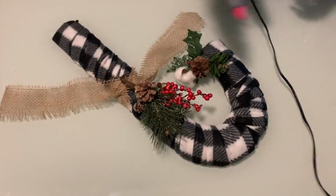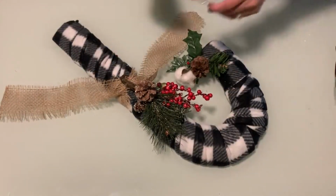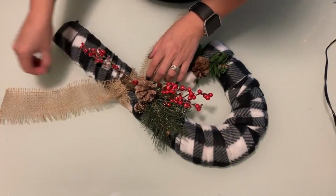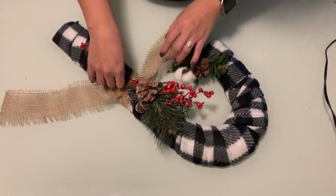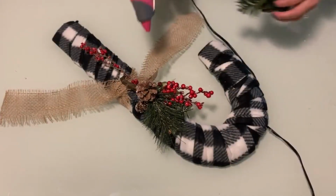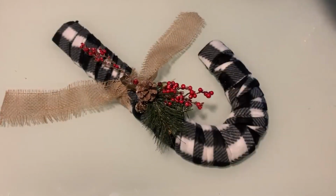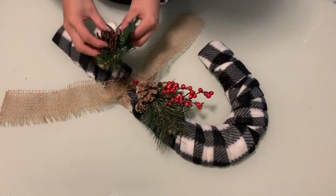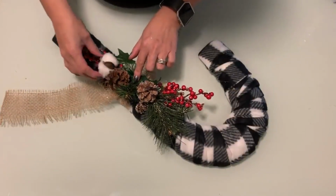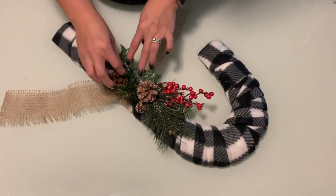Now from here on out, I am going to be gluing this to the actual burlap ribbon instead of attaching it to our base form or to our actual buffalo check material, because as I mentioned, if I ever want to change it, all I have to do is detach the actual burlap ribbon, and I can easily change the embellishments without having to mess with the project altogether and having to redo the form again. So that's just an idea. If you change your mind, or if you love it, then go ahead and glue it however you want.